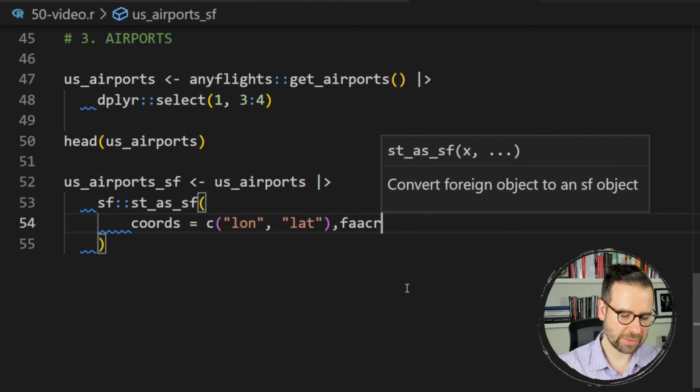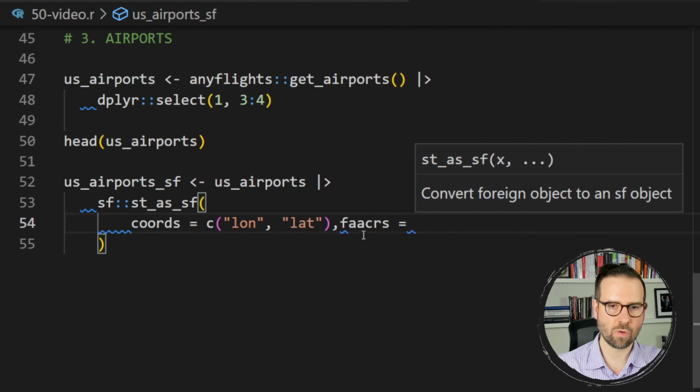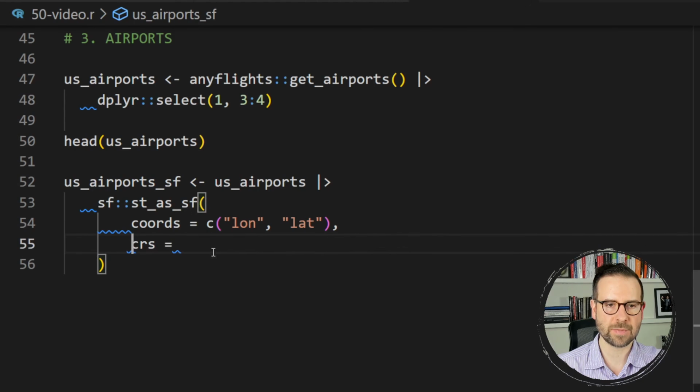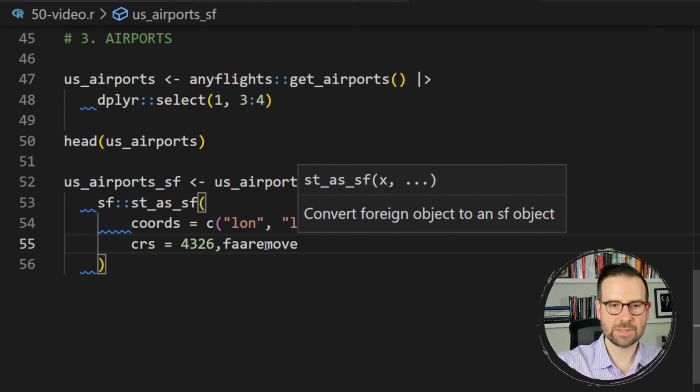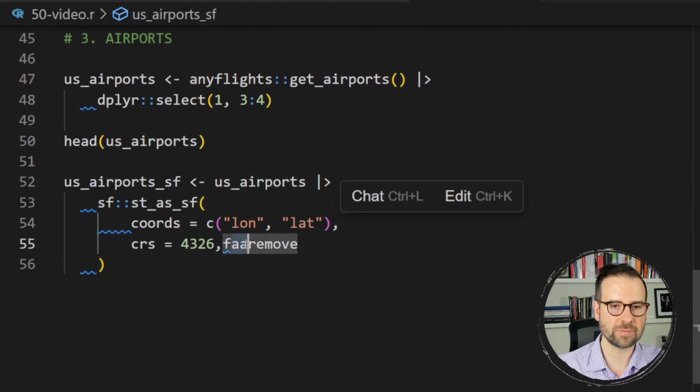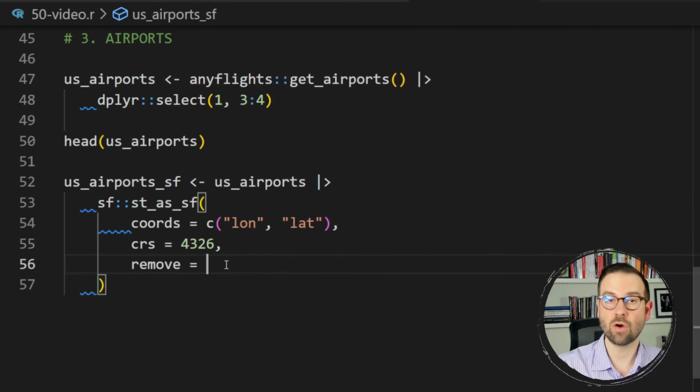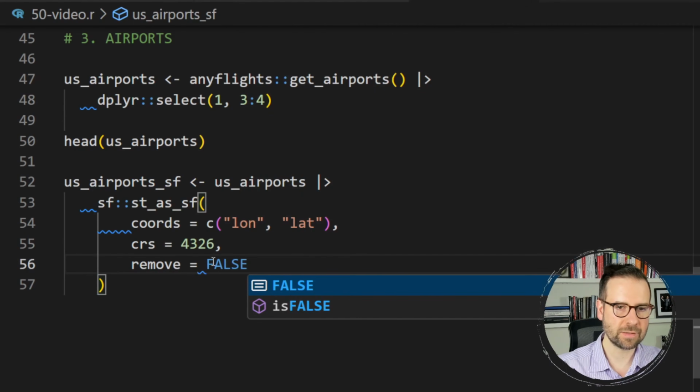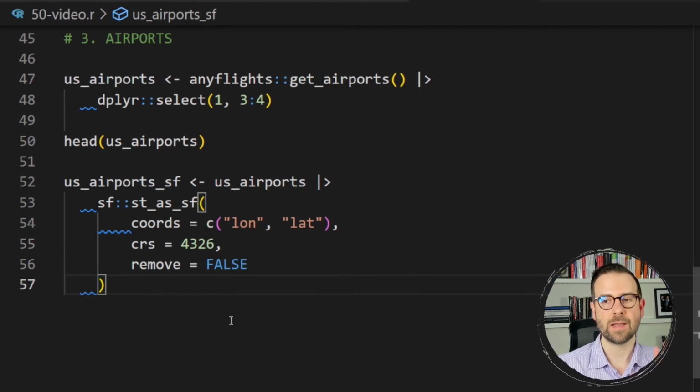The second part that we need to define here is, of course, the coordinate reference system. As I said before, it is simply WGS84, and for this one, the number is 4326. Okay, so this is the first part. Within this one, we also want to make sure that we preserve the columns, so I'm going to write here that we don't want to remove the columns.